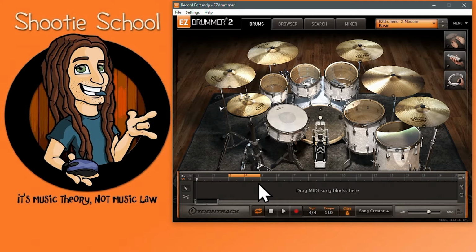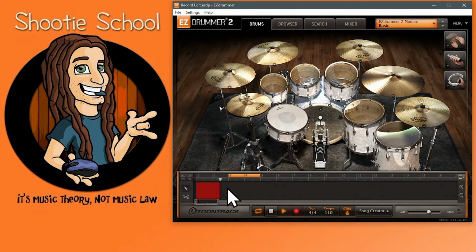Notice that I have my loop set up from measures 3 to 5. That's simply because I want to hear the metronome through measures 1 and 2 before I start recording, which is typically called pre-roll. So I understand the tempo of the beat before I start recording and have time to be ready. Now, when I hit the record button, it engages, but the playhead does not move, meaning we are in record standby mode now. You either need to hit the play button to start recording or the space bar on your keyboard. I'll hit play.